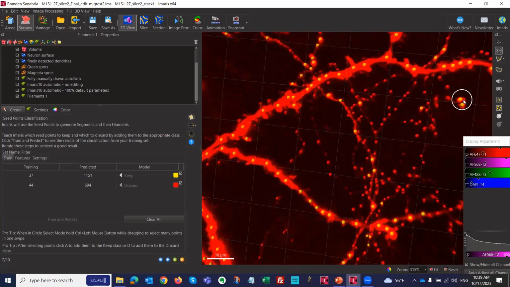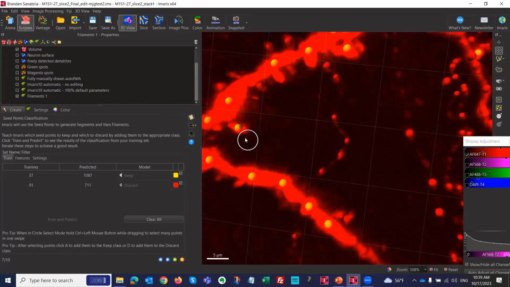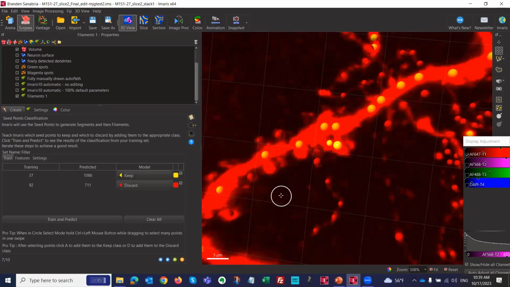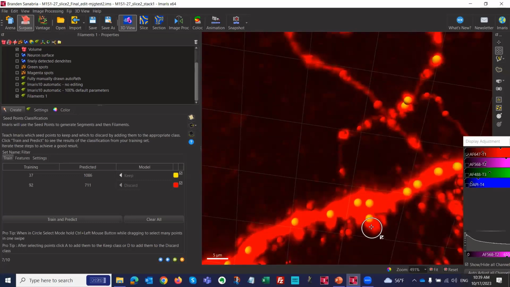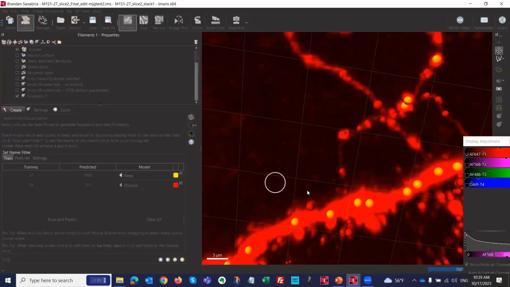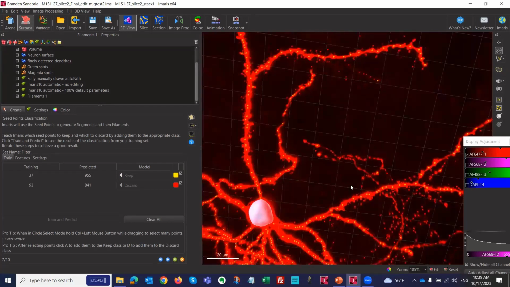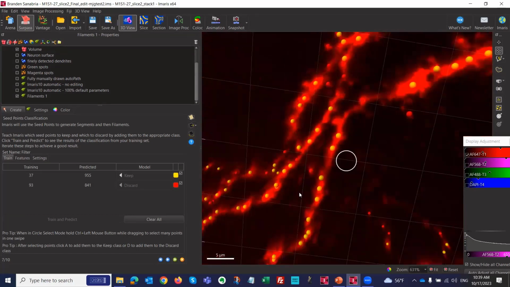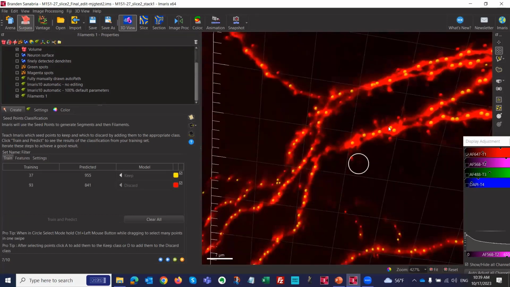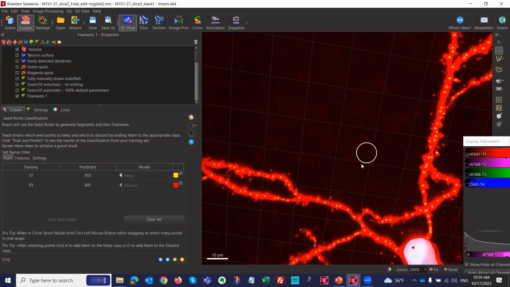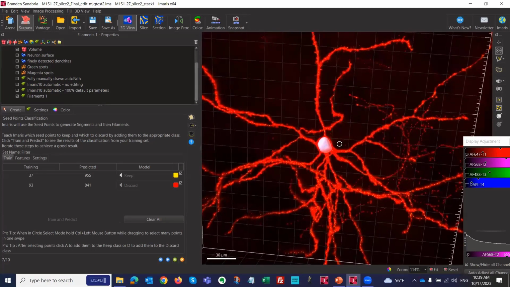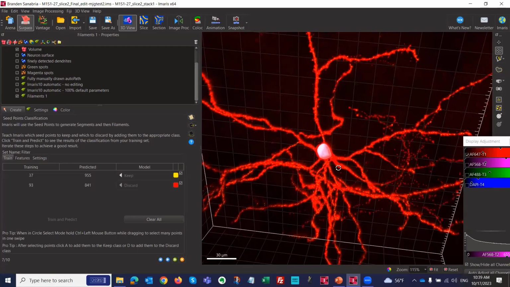Like here, see, it did take those, but all of those, I wanted to discard this, and then also the spines, you have to take some time, as I mentioned, so it does learn and do all of those spines. For example, this spine is a good job here. But then if I zoom in here, this spine is detected well, this one is detected as a spine, which is very good. Not too bad for sure. But there may be one or two spines here and there that it did capture. But yeah, it will take some time. I'm not going to do a perfect job. It's just to demonstrate the workflow, the path here.